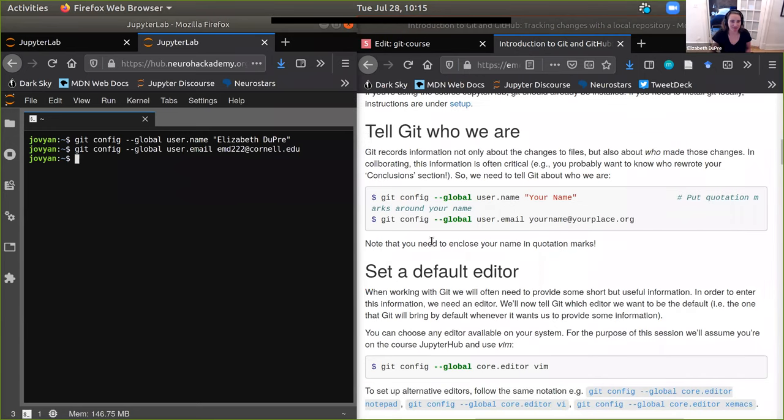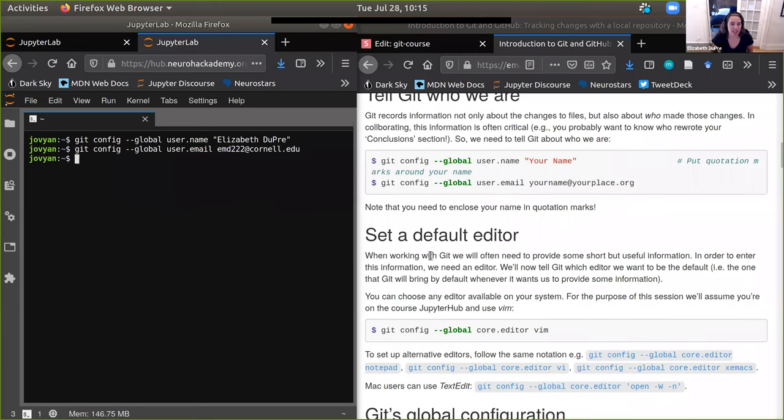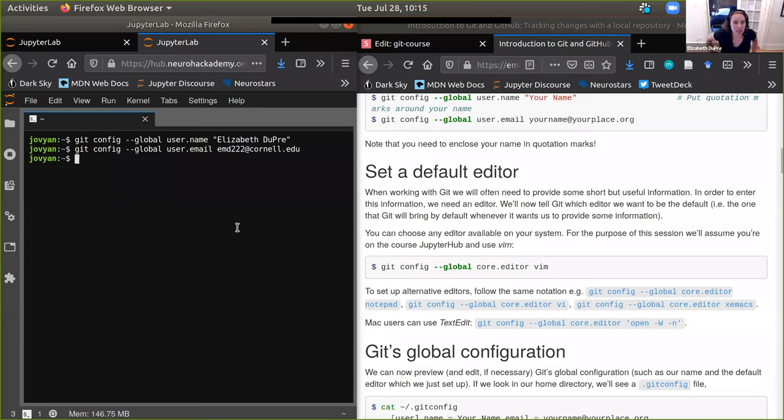Okay, perfect. So now Git knows a little bit about who we are, but we also need to tell it how we'd like to work with it. There are a couple of different things we could do. There's something we could think about later when we talk about passwords, where we could have it store our credentials for a certain amount of time. But first things first, we really just need an editor. And by that, I mean we need something that is plain text that we can easily work with to give Git information that it needs.